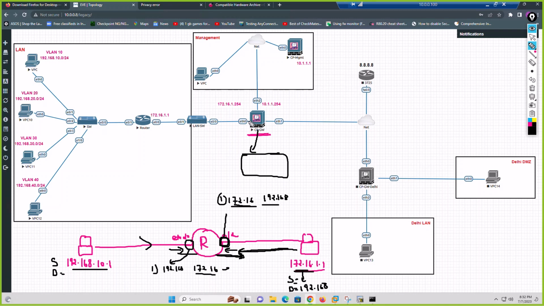But once the traffic passes, the firewall keeps that record in its stateful inspection table, so that when the reverse traffic comes to the firewall, it will automatically get allowed based upon this entry in the stateful inspection. So all the firewalls nowadays work on this feature, stateful inspection.